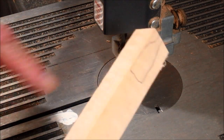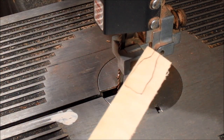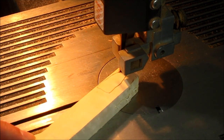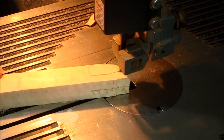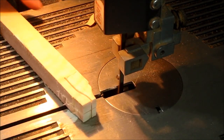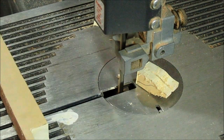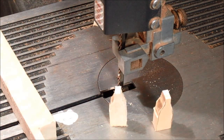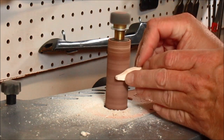Since this is three-quarter inch thick, I'm just going to resaw it just a little ways, just past the bottle, so that when I cut this out I'll end up with two bottles. As you can see, I ended up with two bottle shapes and my hands didn't get anywhere near the blade. Then I just used the spindle sander to shape them into more of a refined bottle.